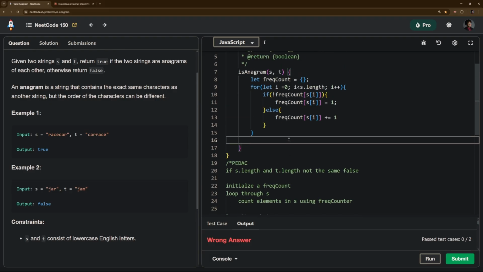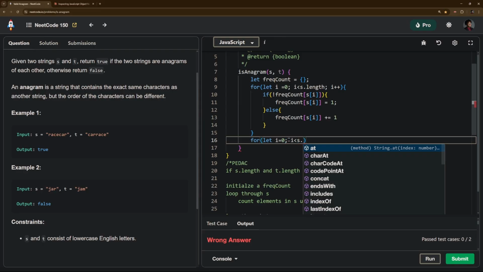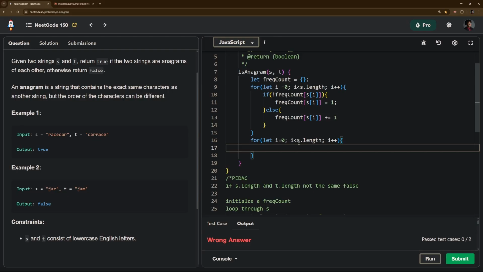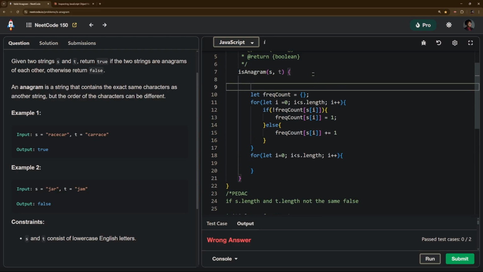Next, we want to loop through T. I'm gonna say s.length because at this point in the code, s and t will have the same length. So actually, before we forget that, let's jot that down.